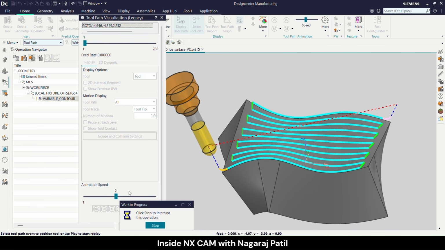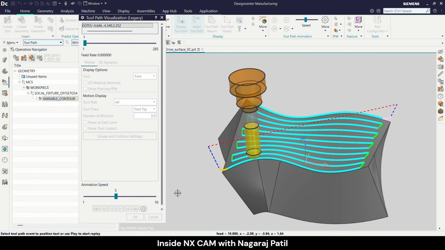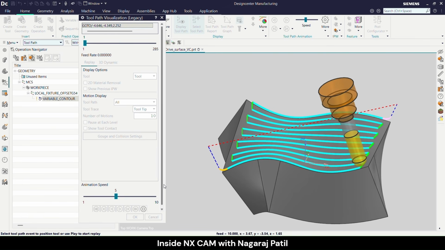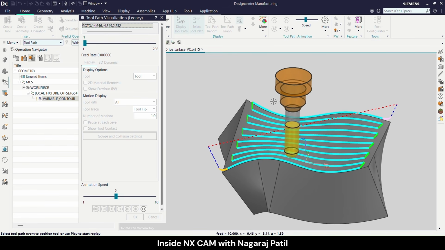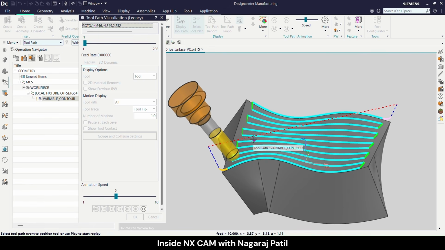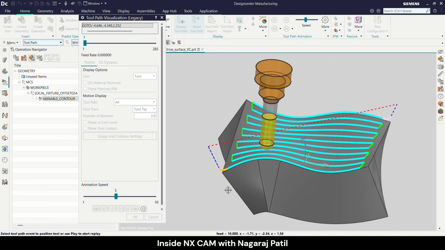Here you can see feed, X movement, Y movement, Z movement. If you look on the right, now the tool is tilting, but in actual practice, if you have a table combination, your table will move.